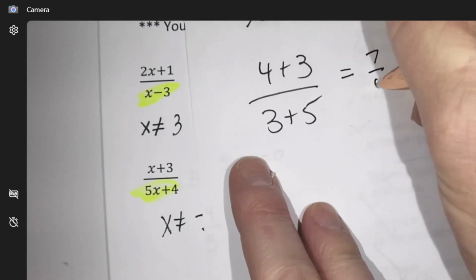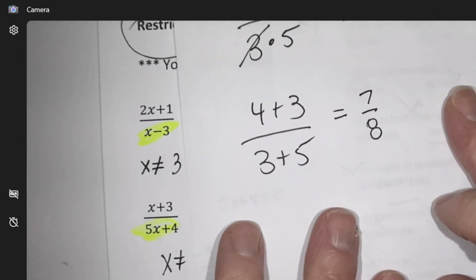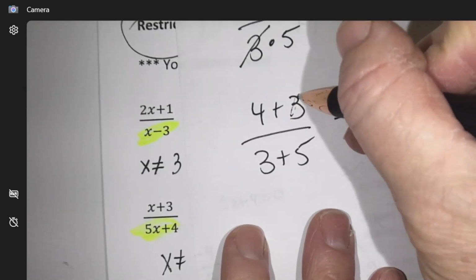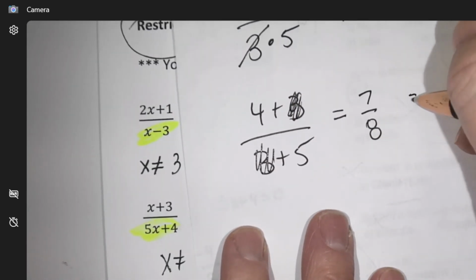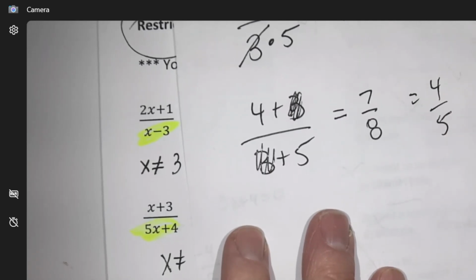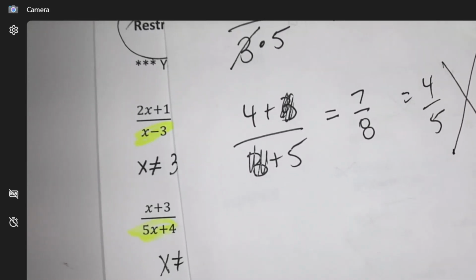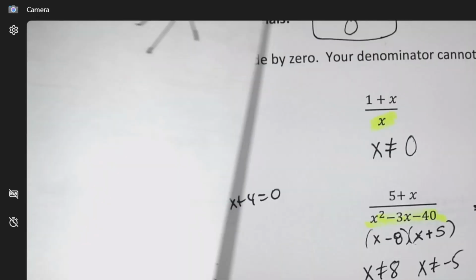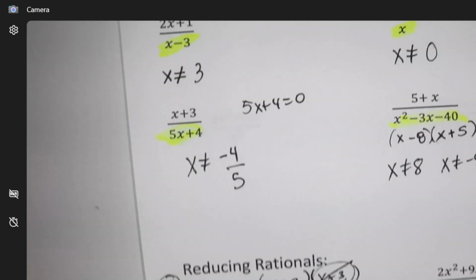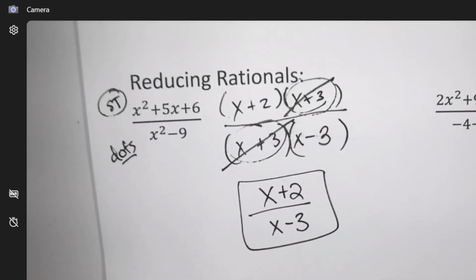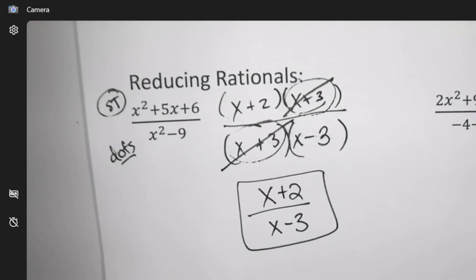This would make 7/8. Okay? If somebody went wrong and they tried to cancel this, it would be 4/5. Is that doing the same math? No. Okay, so that's how you have to get it straight in your head. You can only cancel when things are connected, multiplying. Okay? If something is an adder, so this is being added, I can't cancel now. Okay? Still fighting my grade 12s with that idea. They keep trying to cancel stuff like that, and you can't.